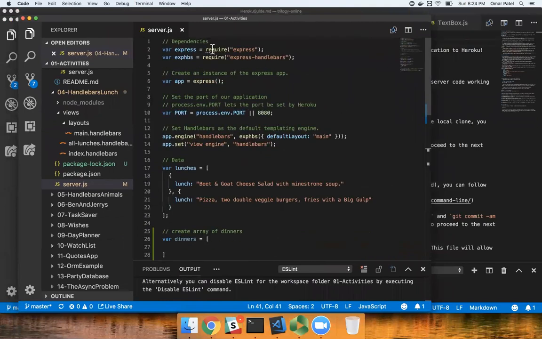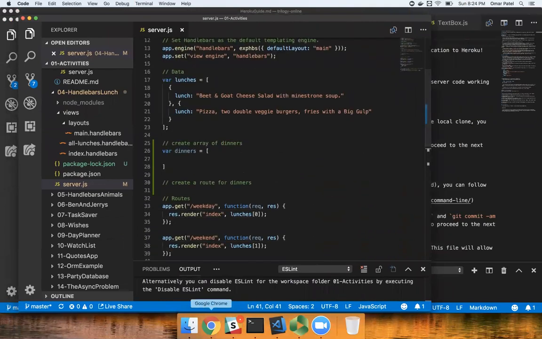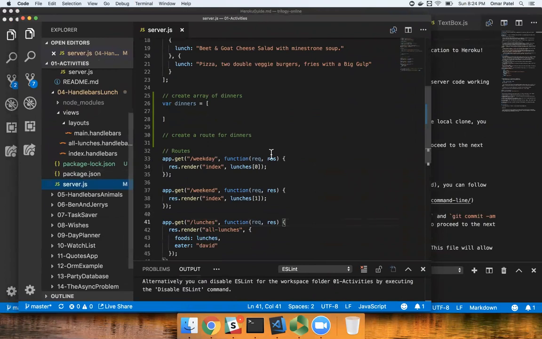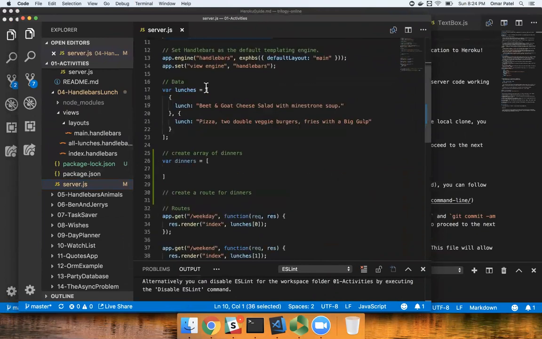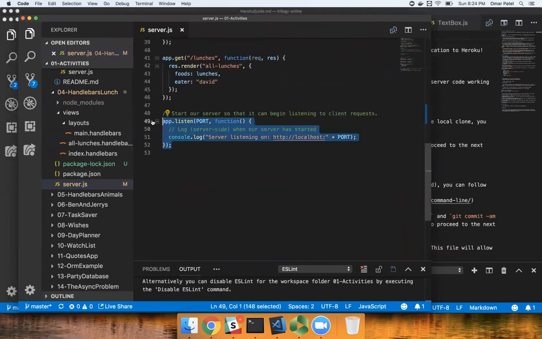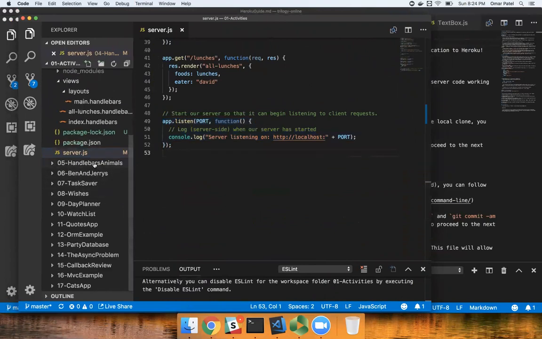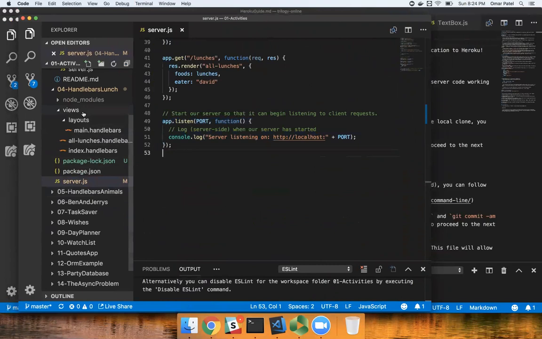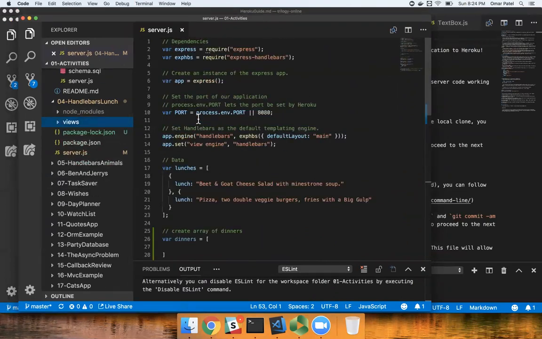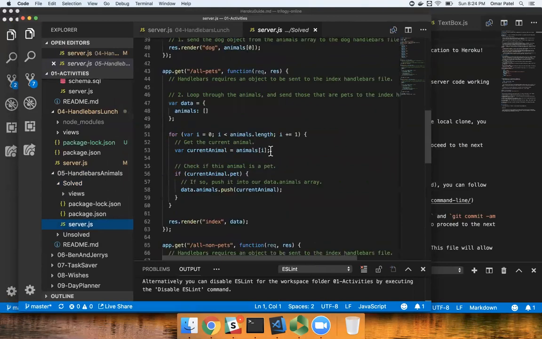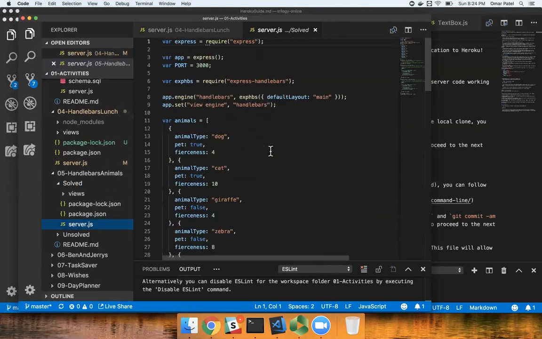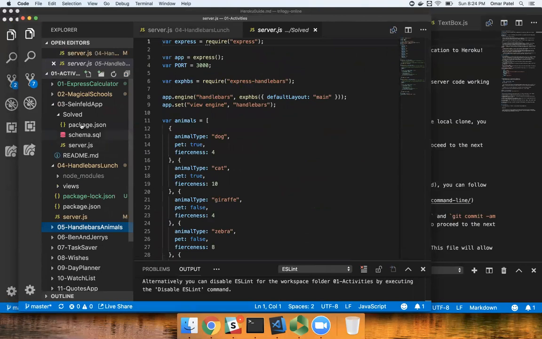The web server is what's running via Express. This is our server.js, and this instantiates our server over here. We set our port, we set all this information, and then we start listening on the server. And the way that the server is interacting with our database is over here. Do we have a database in this one? I think we have it in this one. No, this one doesn't have a database. Where's the database one? Ah, here we go.